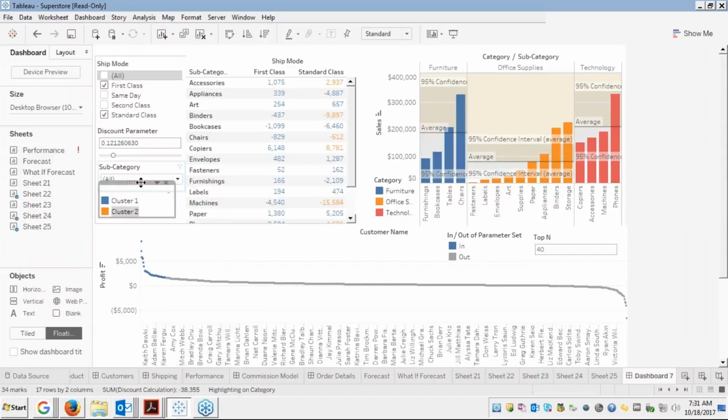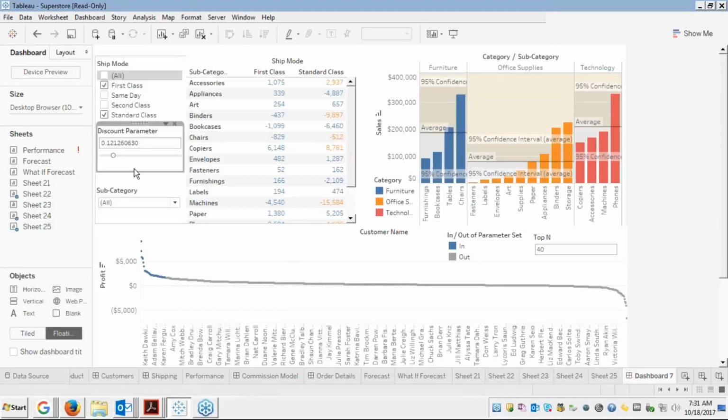And this cluster thing, I don't want to put it here. Maybe I can show that here, or I'll just leave it for now, because I don't require these clusters. It's occupying more space, and I don't have enough spacing in my dashboard. So I just remove that legend. If required later, I can add that, or I can make it a tooltip.